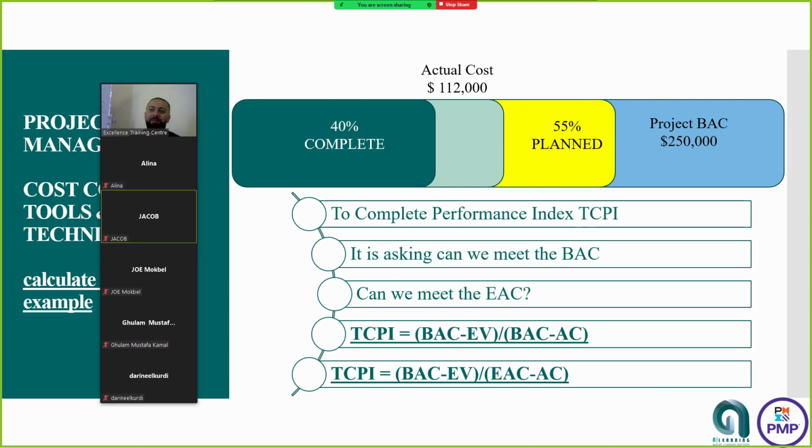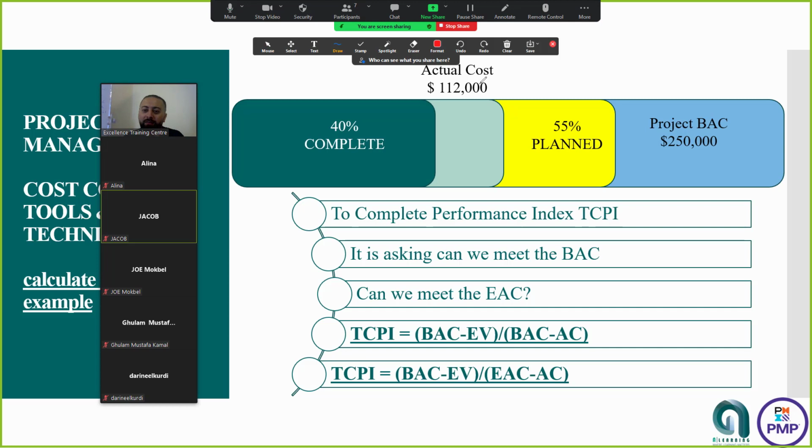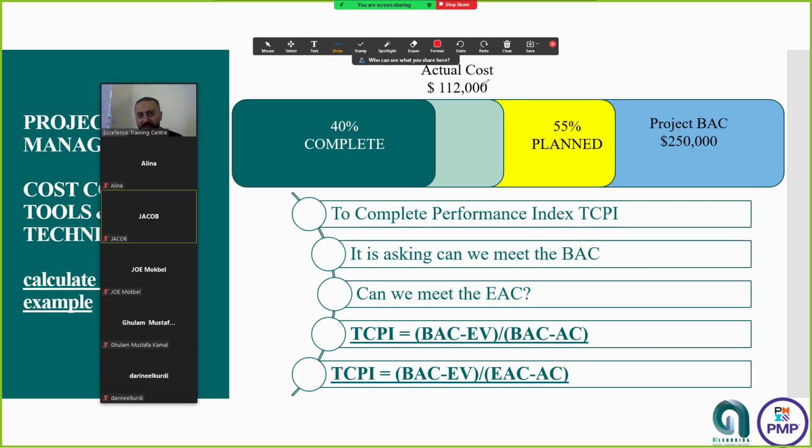For the calculation, you will have the planners to do them. You'll have your team to do them. You need to make the decision. You are the guy to make the decision. Cool? For reality, please make sure that you understand those equations. Those will help you. We have another equation for the to-complete performance index, which is TCPI.